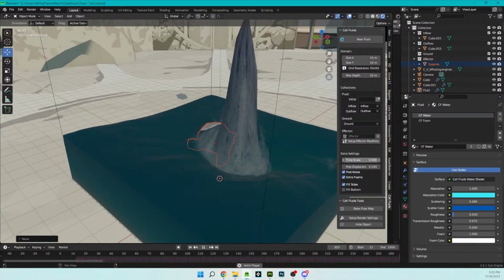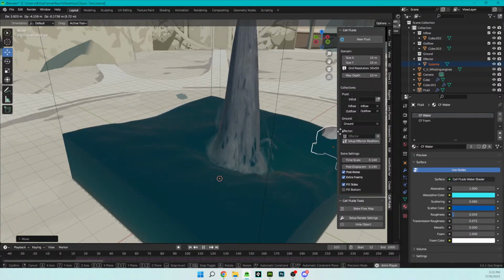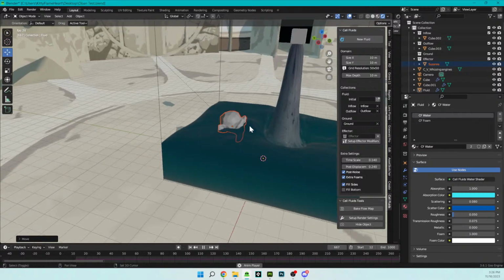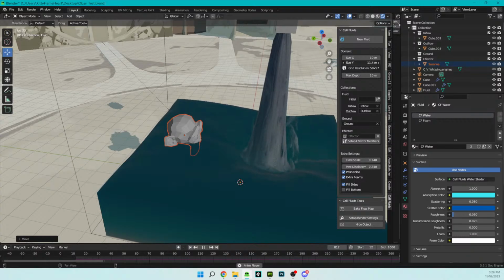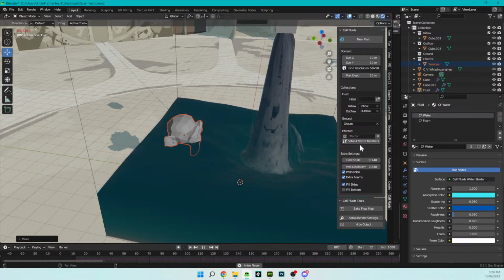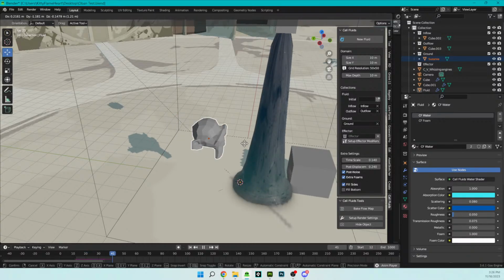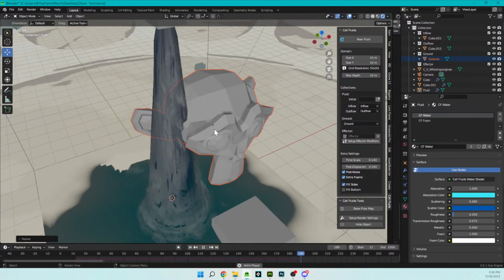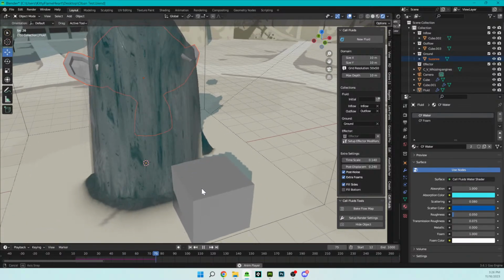Scale. Slow it down some so you guys can see this. You can see that the water is being interacted with, and that's kind of hard to show. You'll have to take my word for it. What I'm thinking is if I can do a couple things for it, it'd be kind of interesting. See what I can do and play around. See here, let me show you guys this. Let's rewind, so you can see it's going over the monkey.